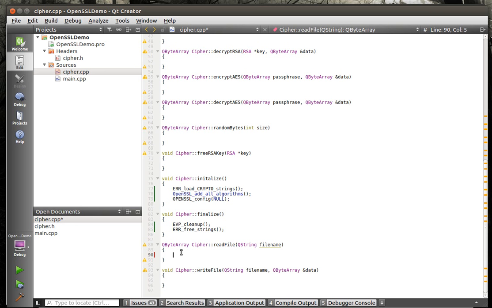Sorry, got distracted. All right, so we're going to say QByteArray, and this is actually pretty simple here. We've probably done this a million times. We're just going to load the file contents. Oops, so simple, I can't type it out.